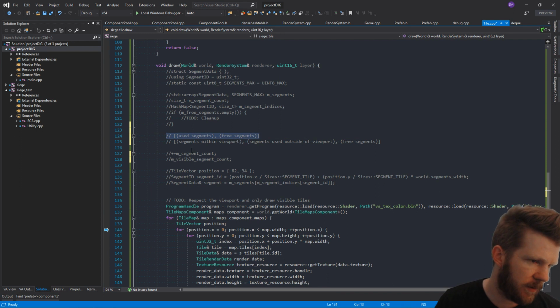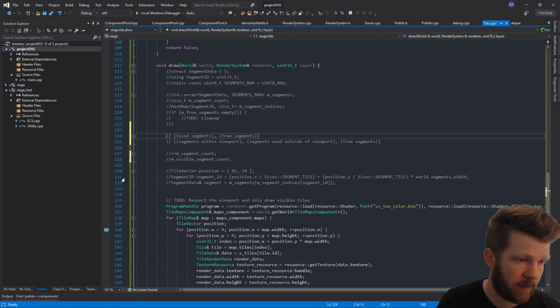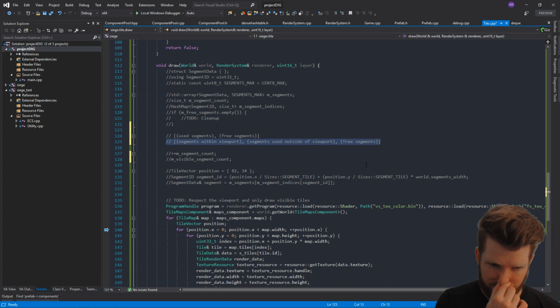I think what we'll do is start with the simpler approach and see how that is, and then maybe later we could implement the more complicated approach, because it's already going to be complex enough.